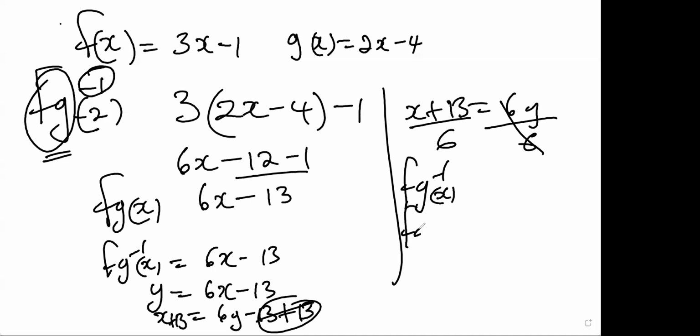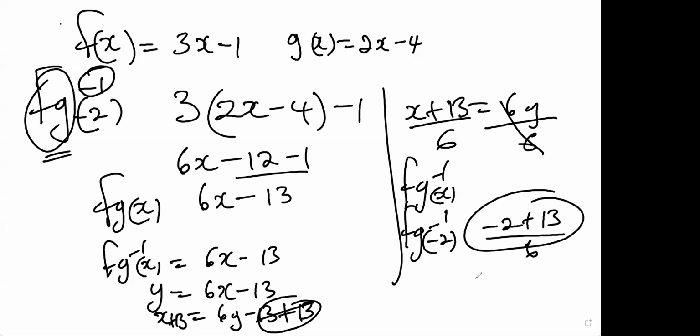So I could put in 2 now. Or negative 2 rather. So it will be negative 2 plus 13 over 6. So this will work out to positive 11 over 6. Guys, just leave it as it is. Whether with the 6 into this, 1 times 5 over 6, we don't do functions like that. If it's a fraction, just leave it like that. I normally see them do that. For 6, you give it the full marks.